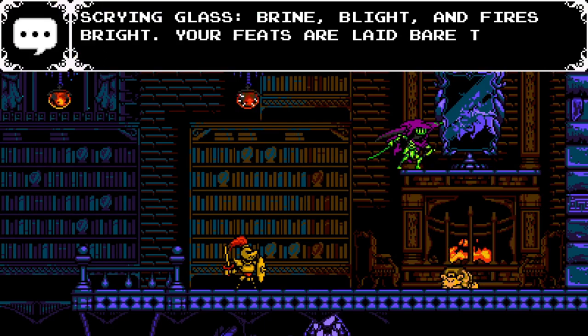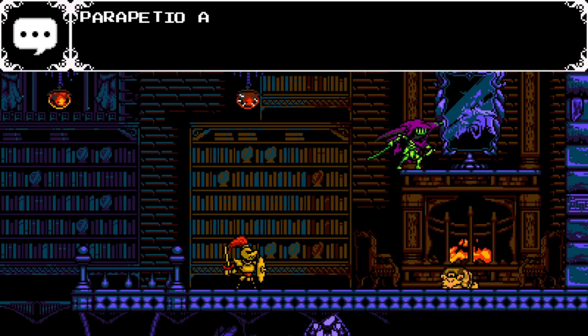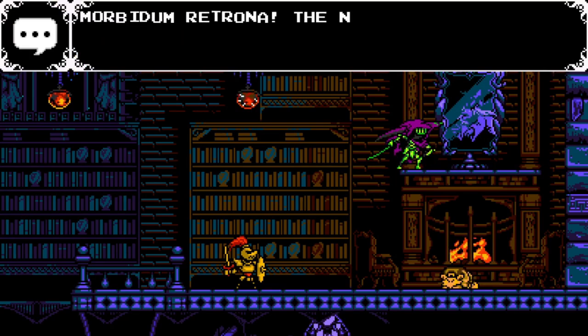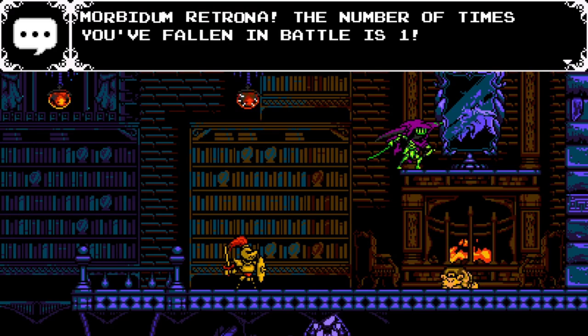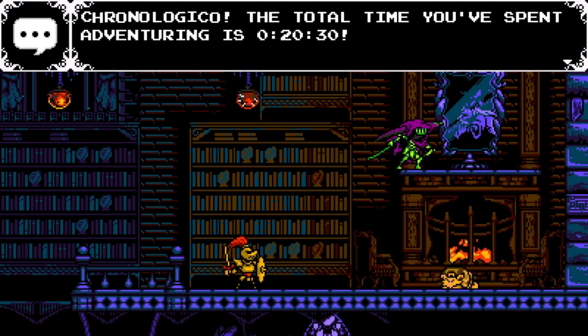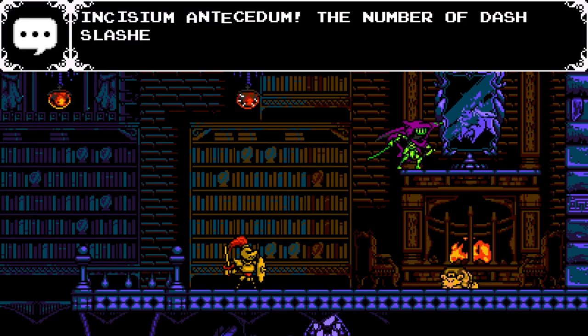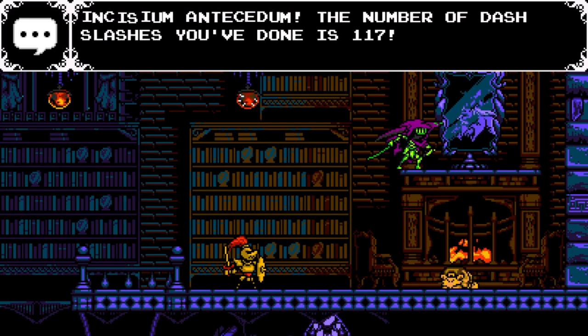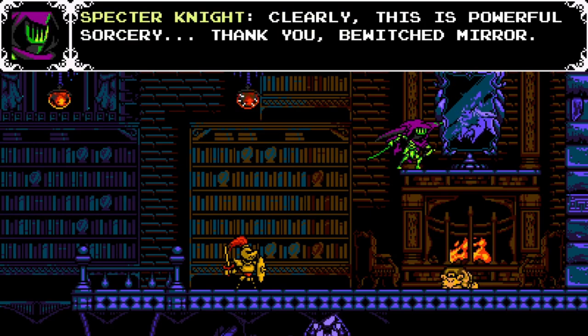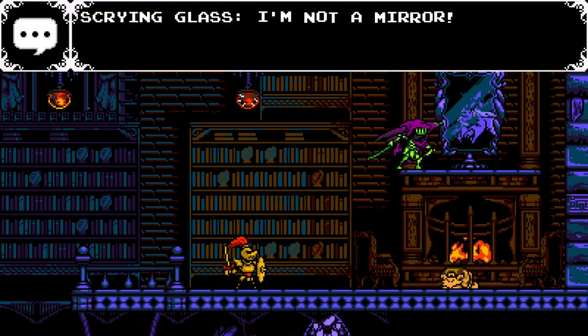Scrying glass. Brine, blight, and fires bright, your feet are laid bare to my all-knowing sight. Peripetio ascendus, 90 is the number of walls you've scaled. Morbidum retrona, the number of times you've fallen in battle is 1. Chronological, the total time you've spent adventuring is 20 minutes 30 seconds. Incendium antecedum, the number of dash slashes you've done is 117. Clearly this is powerful sorcery. Thank you, bewitched mirror. I'm not a mirror!